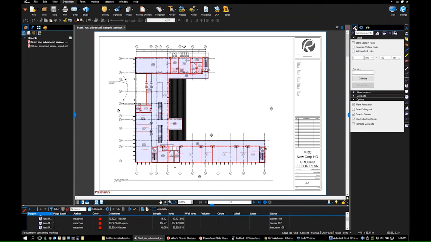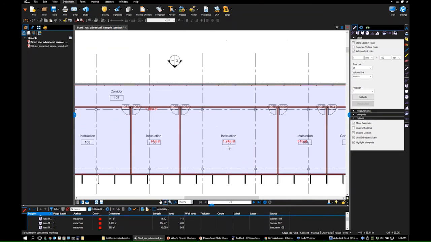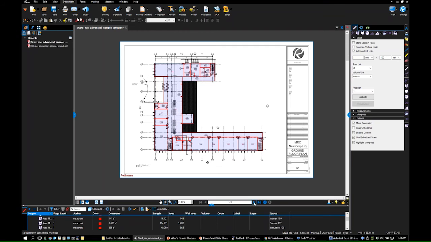I need to come over to my measuring tools over here, and I'm going to say that this is going to be used in independent units, and this control right here, independent units, controls just this particular sheet, so I have to change this to square feet. As soon as I do that, you're going to see that these now change down to square feet right here. But this is the first page.